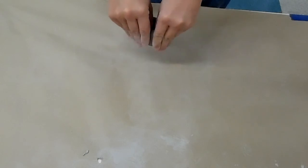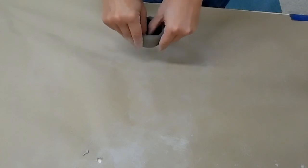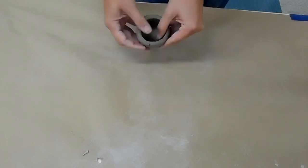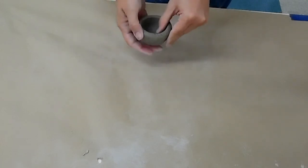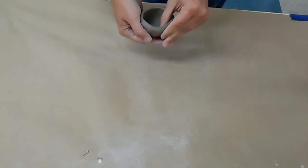And then when you get to the top, you can finally start pinching the top, but you don't want the top to be really skinny because it's hard to build off of a skinny lip. Now, work on the edge, make sure it's all the same thickness.